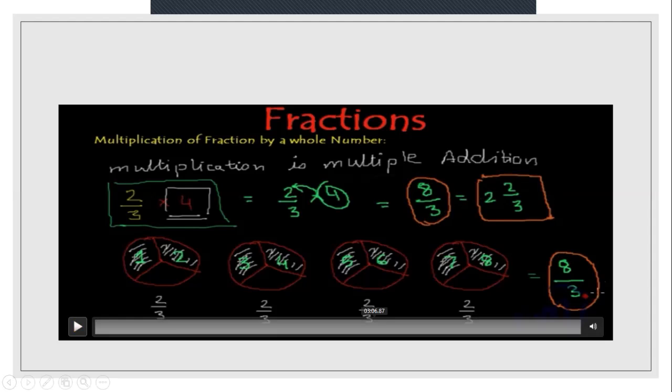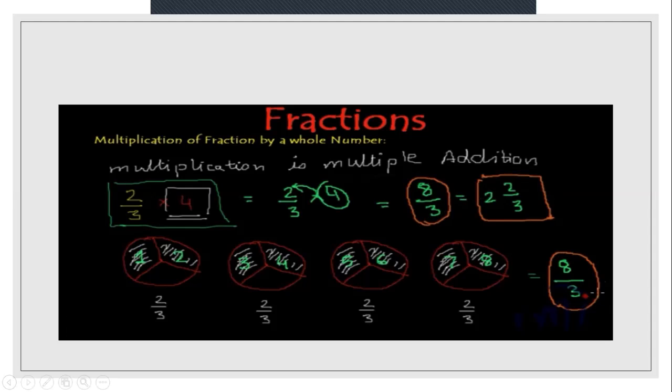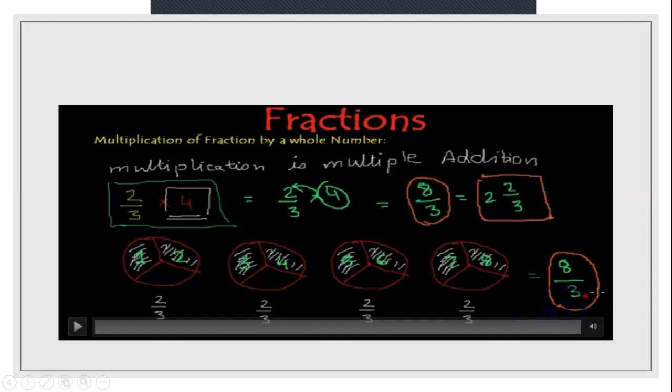Alrighty students, here I just want to explain that in multiplication, this is the rule that you have to multiply numerator by numerator and denominator by denominator. But here is one thing which I need to explain: whenever there is a multiplication sign in between two fractions, or in between a fraction and a whole number, always remember that you can cancel the numbers upward and downward, or you can do cross cancellation as well if both the numbers are coming in the same table, right?